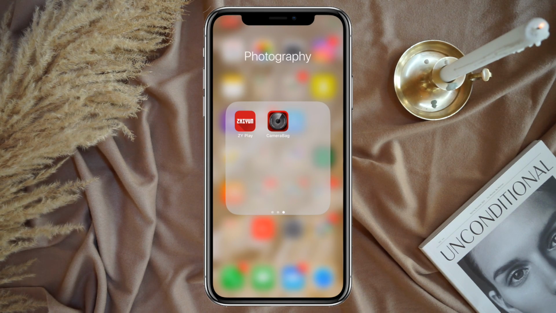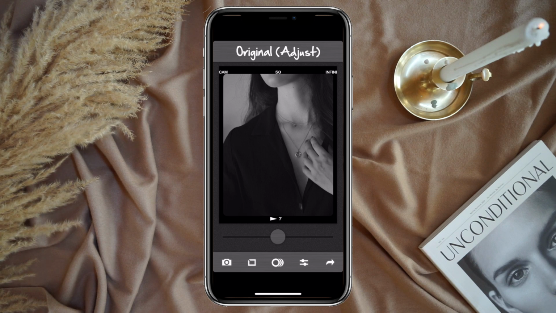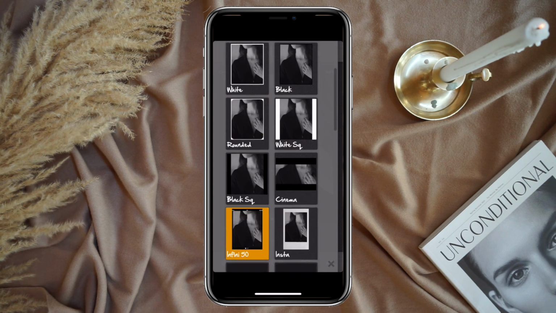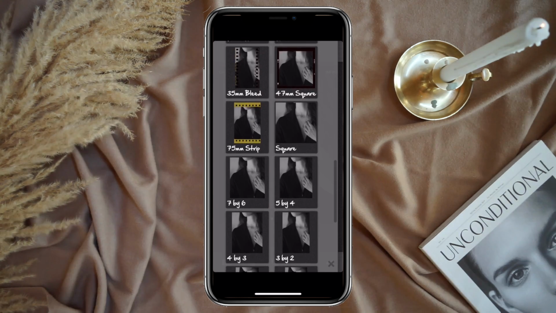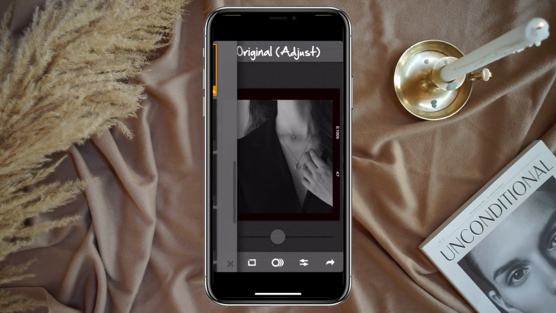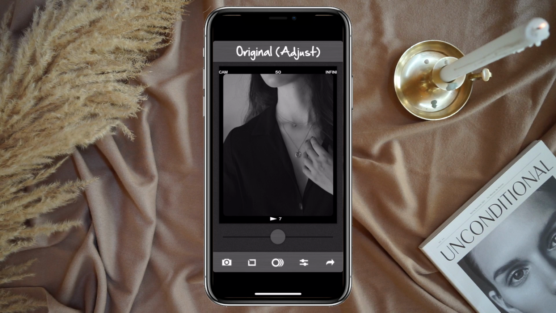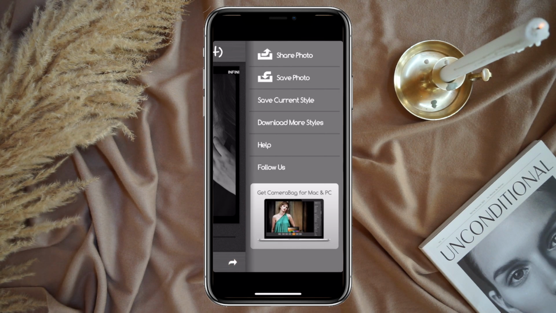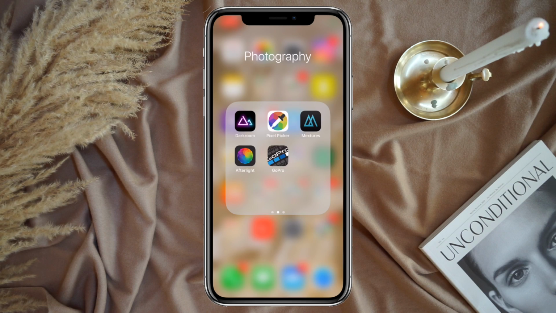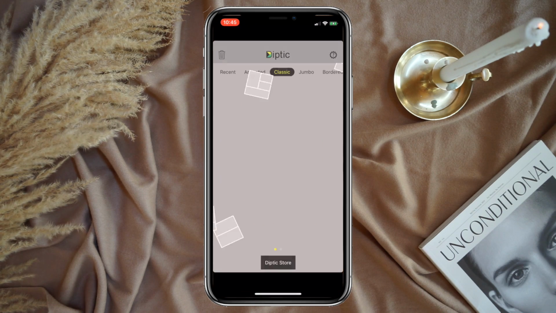And then I go into Camera Bag. And Camera Bag has several options. My favorite one is Infinity 50, but it also has this one right here, which is the 47mm square. But since I like portrait mode, like rectangular pictures, I just stick to Infinity 50, and it gives you a picture just like this. And that is about it for my black and white pictures.